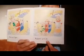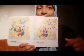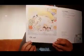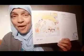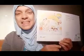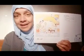Get on, Kipper. Daddy said, get on to the third child. His name's Kipper. Get on, Kipper. Kipper got on. How many children now on the little dinghy? 3 children. What do you think is going to happen? Oh no! The whole thing, they all went upside down. They were too heavy for the little dinghy, and they all ended up in the water.